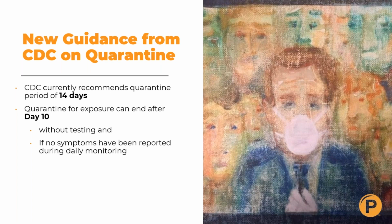So let me break that down. It means that if somebody goes out, they didn't have symptoms before, and they were exposed to someone, but they have still no symptoms within that 10-day time frame, then they can come back to work because the symptoms are the part that makes the disease communicable. The sneezing, the coughing, touching your face when you've sneezed and coughed and things of that nature. So if someone is exposed to someone else that had COVID, they may not get it. But if they don't have any symptoms throughout those 10 days, then they can actually come back to work.